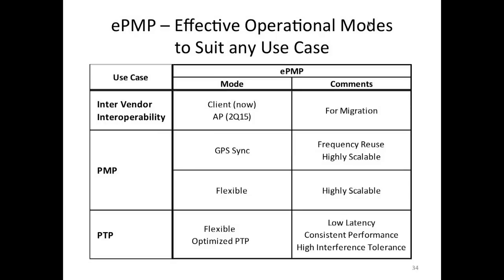The very top of this table is an inter-vendor interoperability mode. It's a bit of a mouthful, but at the end of the day, the idea behind this is that ePMP is a proprietary solution. It is not Wi-Fi. Because it's a proprietary solution, we're able to give you functioning GPS sync, thus frequency reuse, and all the other things we talked about. However, we realize that there are other systems out there that are Wi-Fi or can operate in Wi-Fi. We also are able to operate in Wi-Fi mode. So a migration strategy would be for ePMP to operate in Wi-Fi mode and be able to talk to third-party devices or other brands that are also operating in Wi-Fi mode. And I'll have a slide on this in 2 minutes.